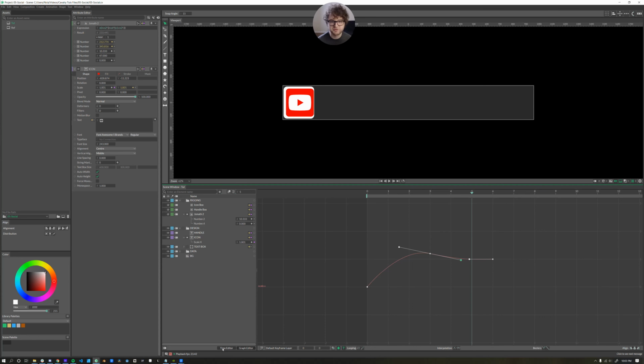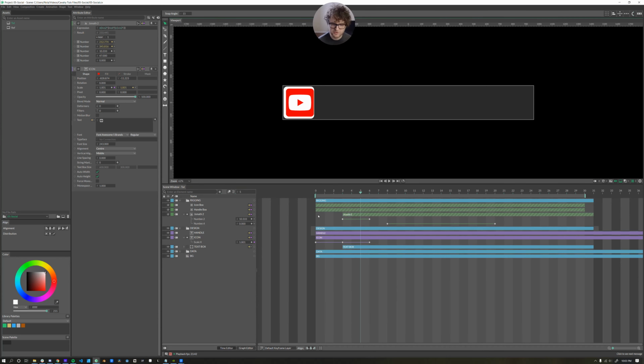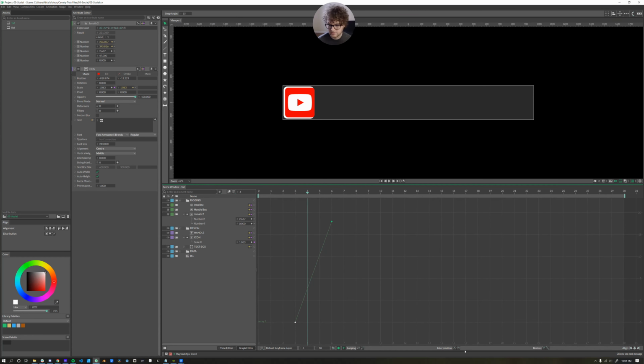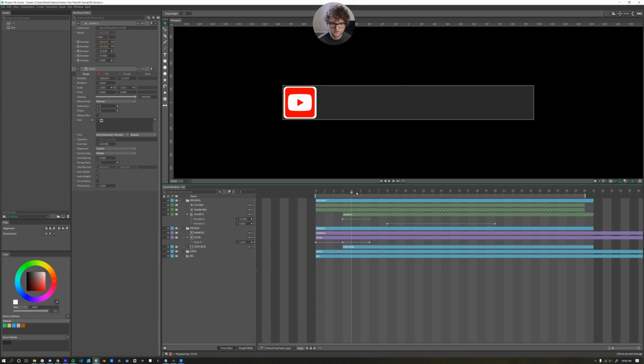That's a little bit of funkiness with the white color. That's easy to change though. Go to the time editor and grab this number 2, go into the graph editor, add some interpolation here, and that should line up pretty well, and then it animates out like this.